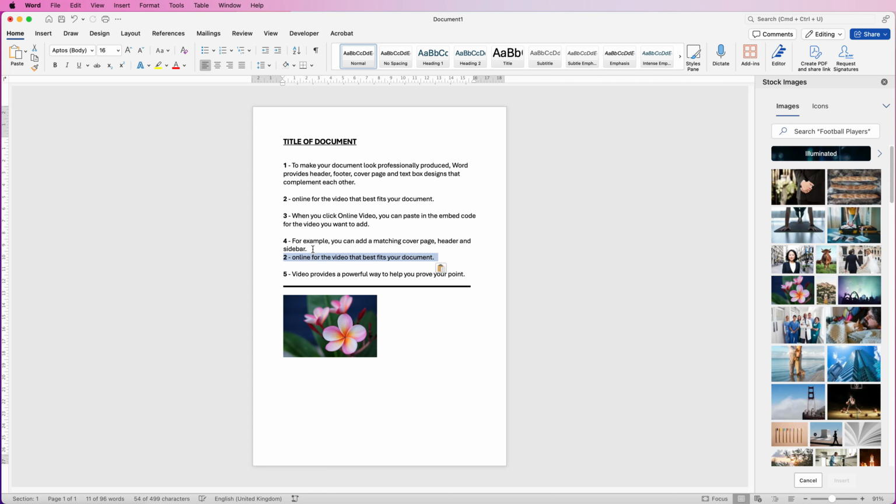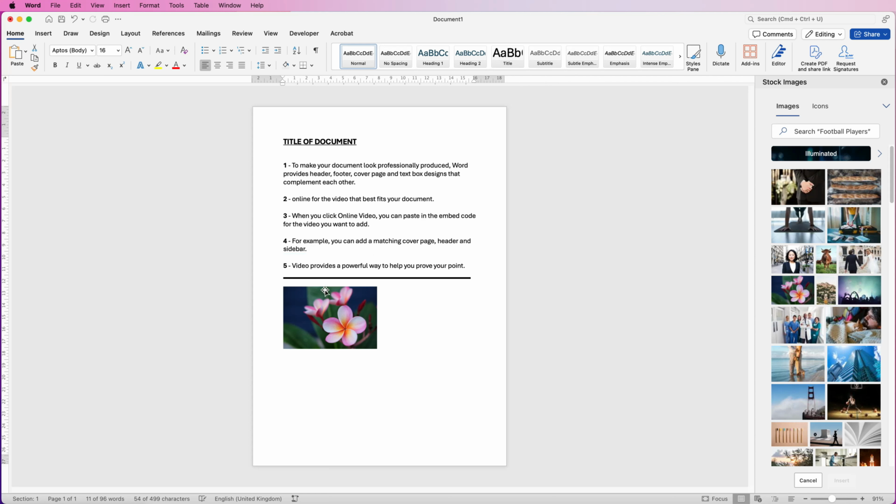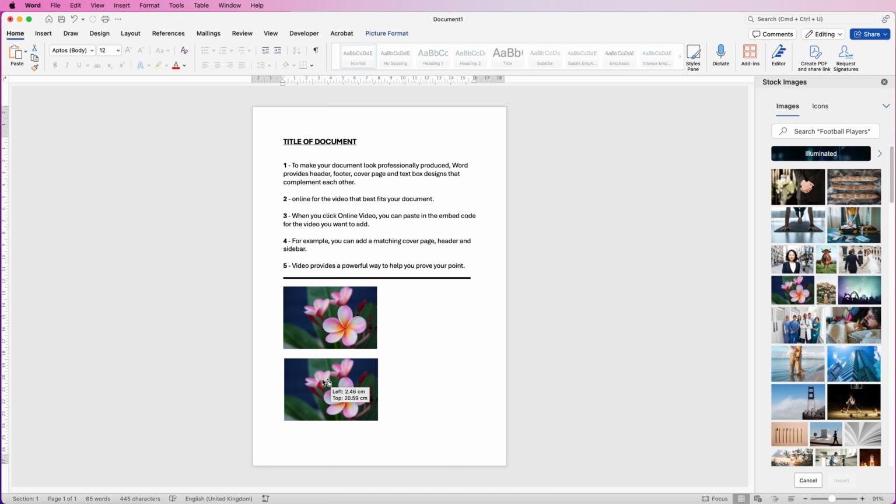copied and pasted it. Now with that, you can also do exactly the same with any picture or image you've inserted. So select it, hold down the Alt or Option key, click, and then you can simply drag out another one. And this prevents you having to go up to the copy and paste icons, and it just makes that process a lot quicker and easier.